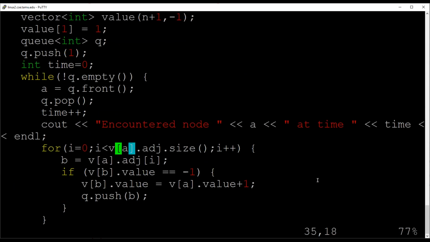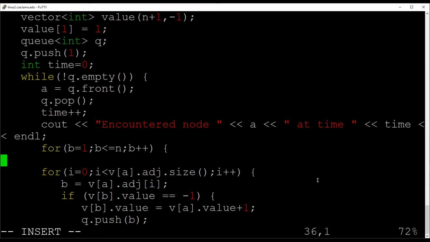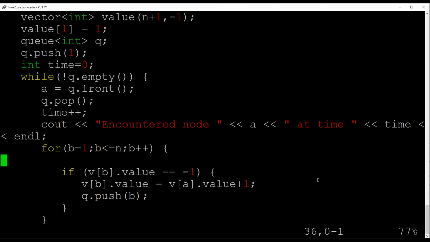Okay. Now, the loop that I have here is going to also be a little bit different. So I can't just go through my list of adjacent things. I'm going to have to look at every single one and say, is that thing that I'm going through here possibly an adjacent node? So I'm going to create a loop, and I'm going to use B because B is going to be the other end. So I'm going to check, is there an edge from A to B for all the different B's? So B is going to be my destination. So I can just make that my loop. So for B equals 1, B is less than or equal to N, B++. So I go through all of them. I don't need to have that.